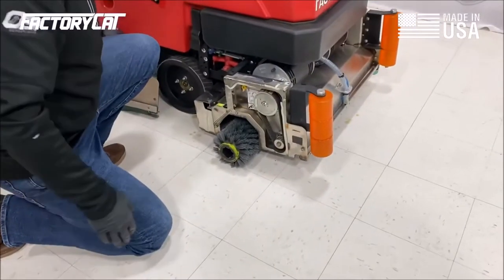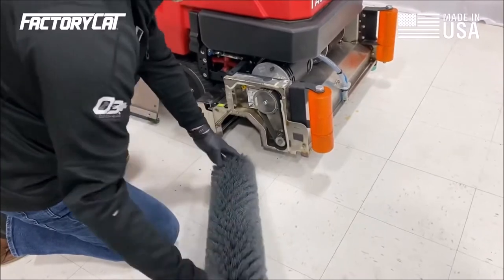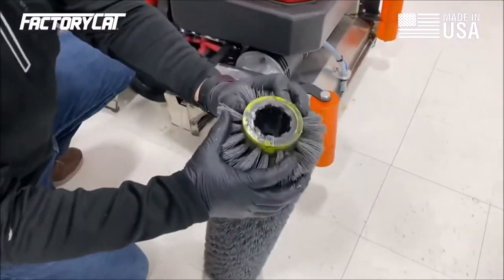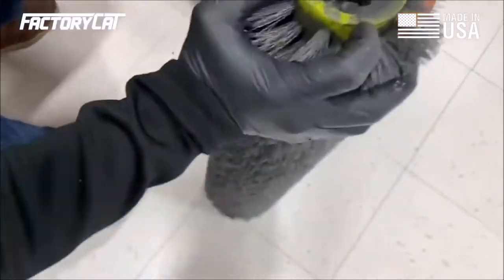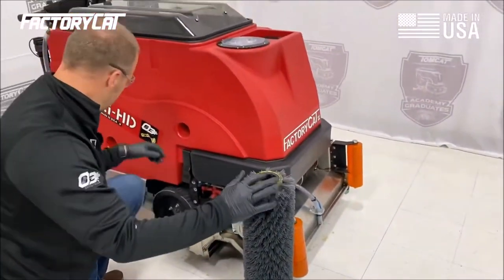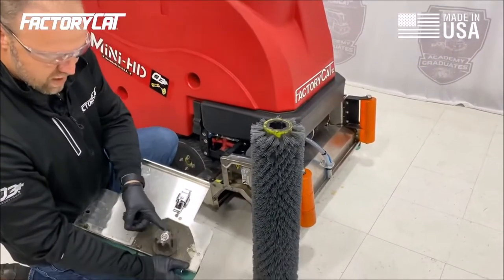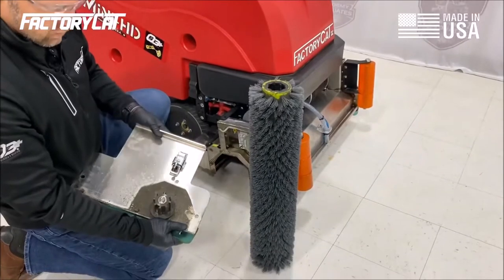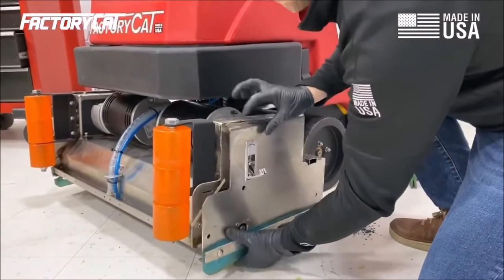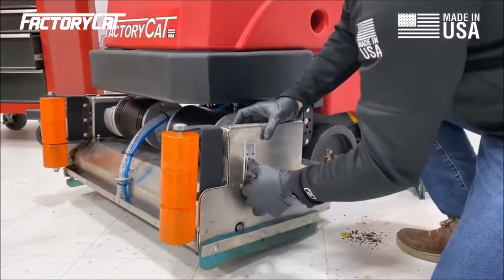Once I've replaced the set, I'm going to go ahead and remove my brushes. I'm going to inspect this hub for damage or wear. I'm going to do the exact same thing on the other side, and I'm going to inspect the driver and idler for damage and wear and anything wrapped around it. Rotate the back brush to the front and the front brush to the back. We're going to go ahead and close this up.